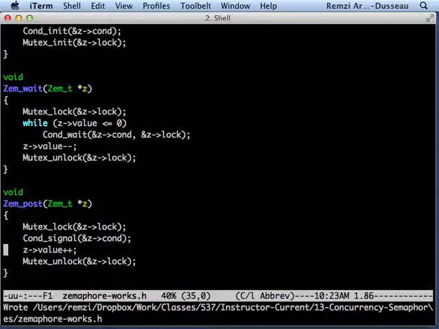Yeah. If you wake up the other thread before you increment the value, you can go into waiting again. Whereas you actually want to increment the value and then not wait for it. Sounds good, but not true. Yeah. Since it's inside the bounds of the lock, the wait can't actually check the value of Z until it acquires the lock.